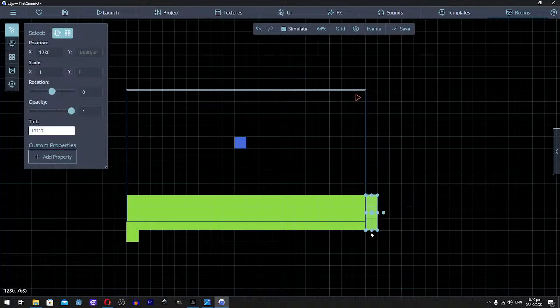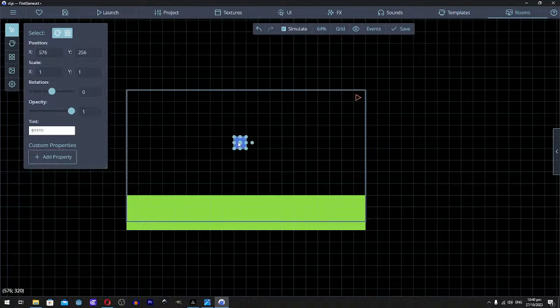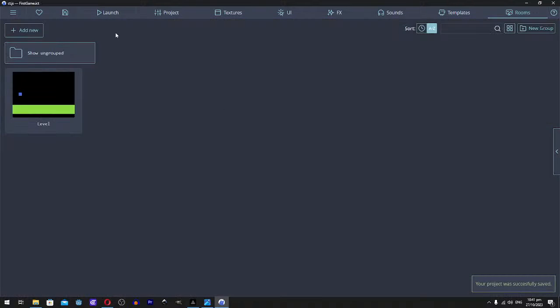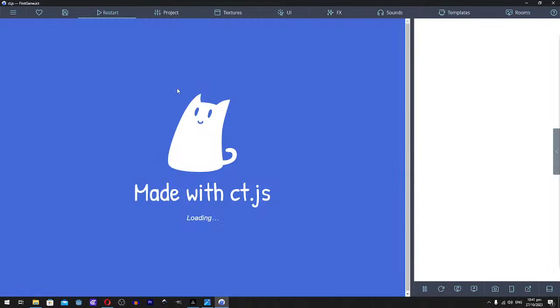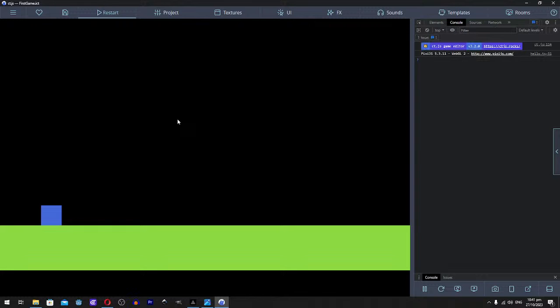Okay, so that's the ground. Remove that as well. Let's put the ground over there. Save it. Let's run the game and see how it goes. Okay, so we can jump. The player is over there now.